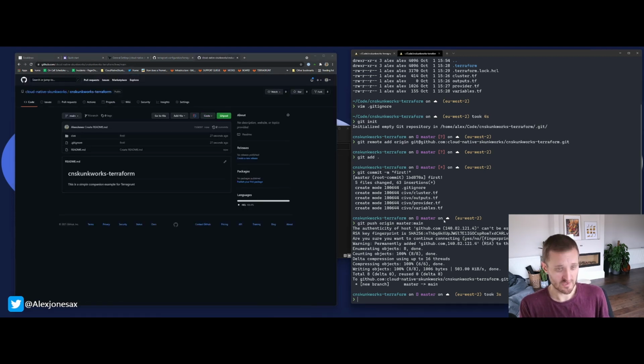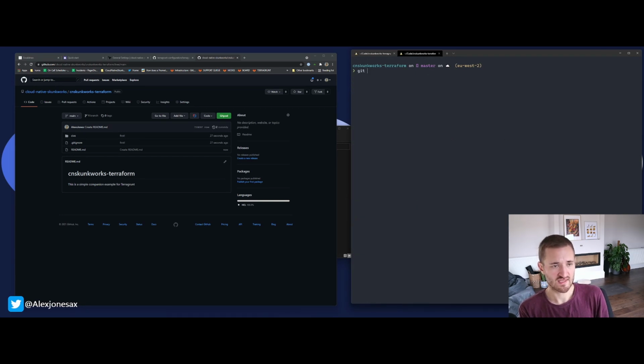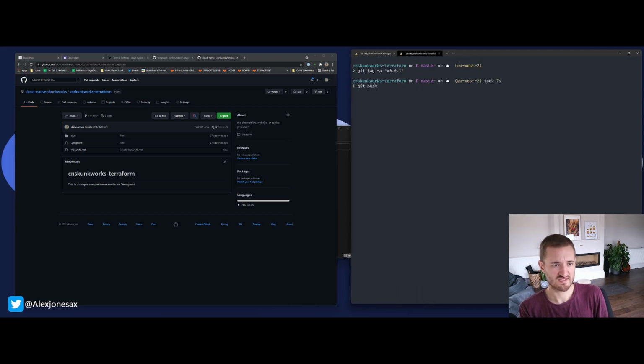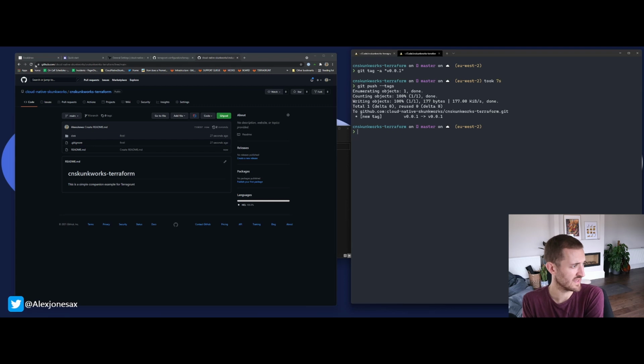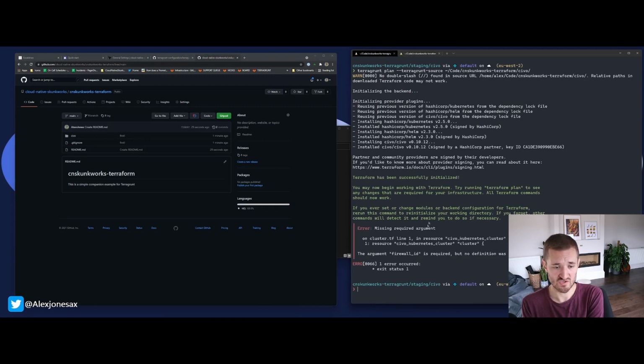So what you could do is git pull origin main, because we've just made a change remotely, and then I can go something like git tag with a new tag, v0.1. This is my first release. Save that out. Now git push tags. So now what we should see in GitHub is that we get this remote tag, which is great because eventually when Terragrunt wants to use this, it can use the remote.